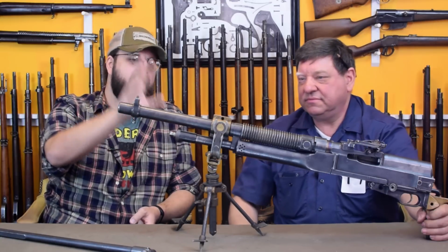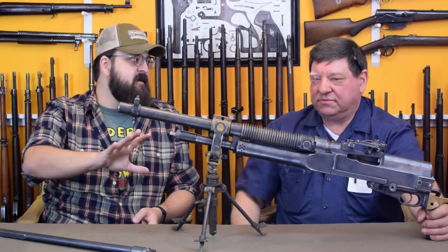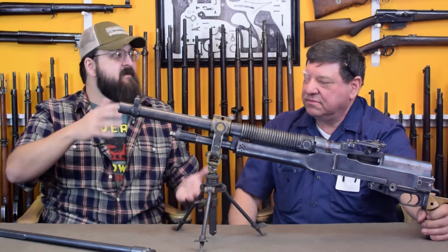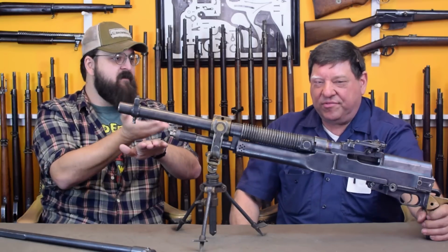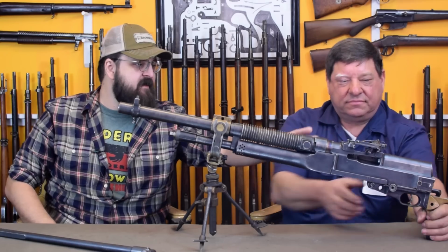So this is like the first successful gas piston gun when it was the model 1896 to 1900. And then what they did is, by 1909, they managed to take this system and flip the feed system upside down, which is already weird enough, just to save the space and weight. But then in doing that, they put a cam on the outside to run all this stuff.